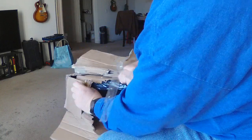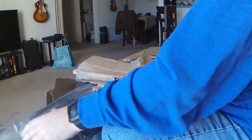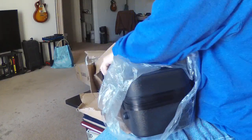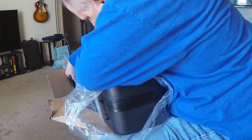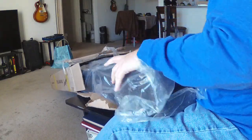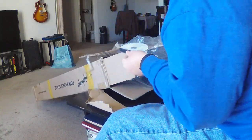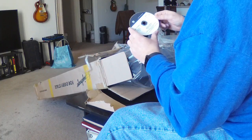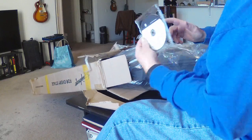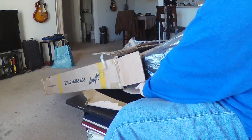The box is a little beat up, but FedEx handles a whole bunch of boxes so I'm not gonna point fingers. I know from the previous one that this is shipped in a very nice case, so I'm not too worried. Someone used an empty CD jewel case as packing filler — wait, it's not empty. There's a CD in there: GE Medical Systems application software, property of GE India. That is bizarre — how did that get in this box? Maybe it's GE trade secrets.